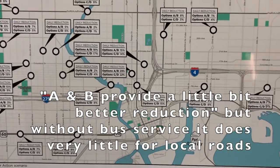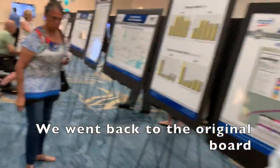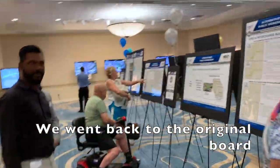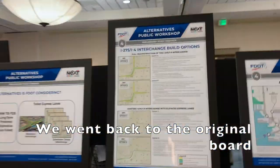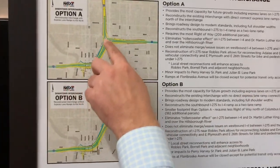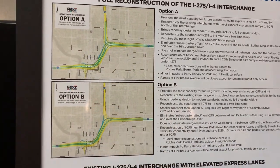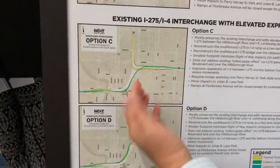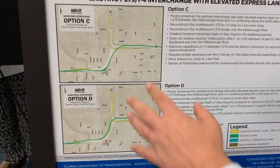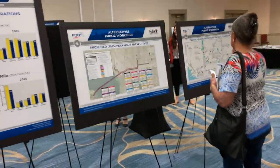And A and B, just to go overall back, which was A and B? A and B were the ones that had the... Here we go. So, A and B had rebuilding the interstate with the express lanes and then the connection going north or not. Versus building the express lanes to the outside of what's there today and not necessarily rebuilding that. All right. So that helps because sometimes, you know, you're talking about stuff and you forget.